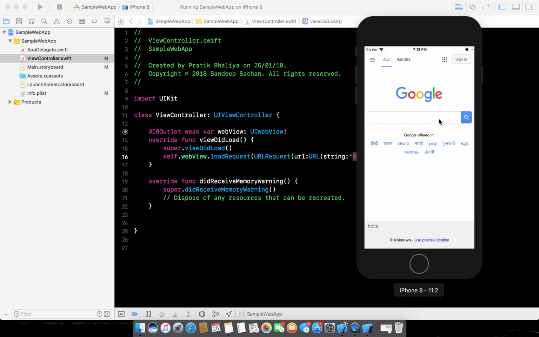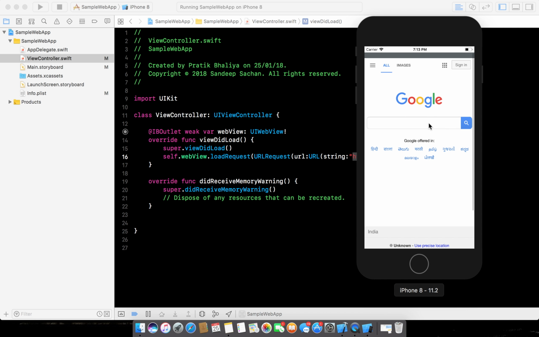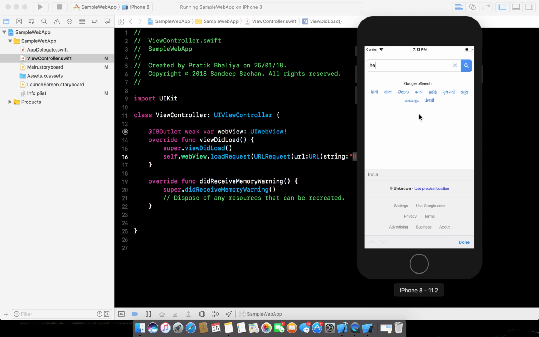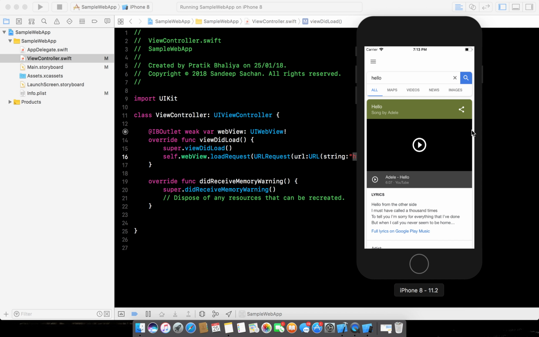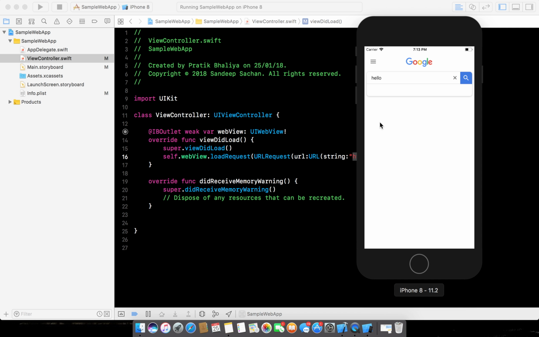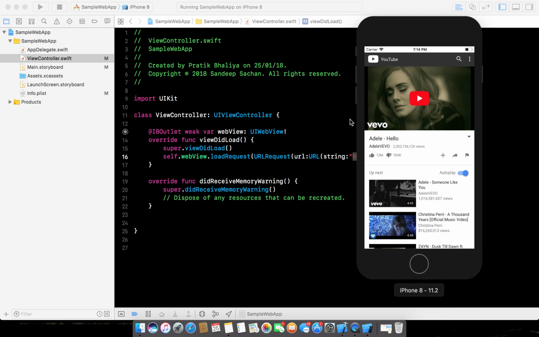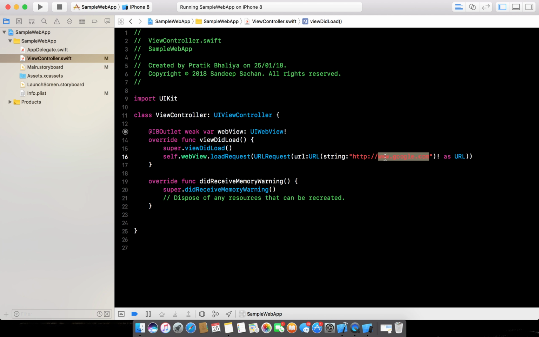Yeah, you can see here Google is loaded, and you can see everything is there, the search, so everything is coming and you can play. This is the complete Google URL, it is not native or anything, it is running, so you can find and open anything. So this is the loading with this single line of code. In a web view we can load a request, and this will load. Okay, thank you everyone.